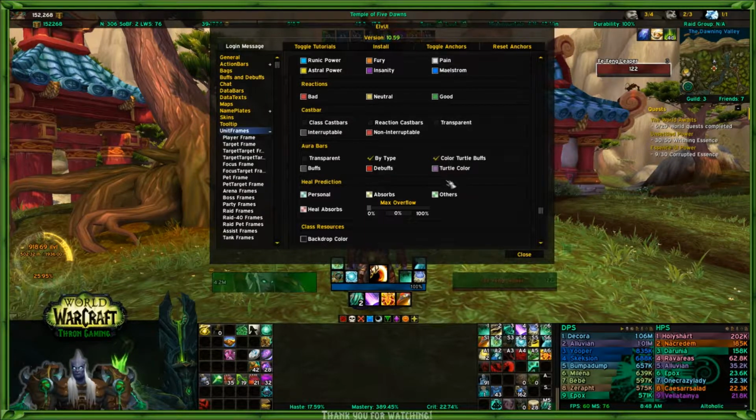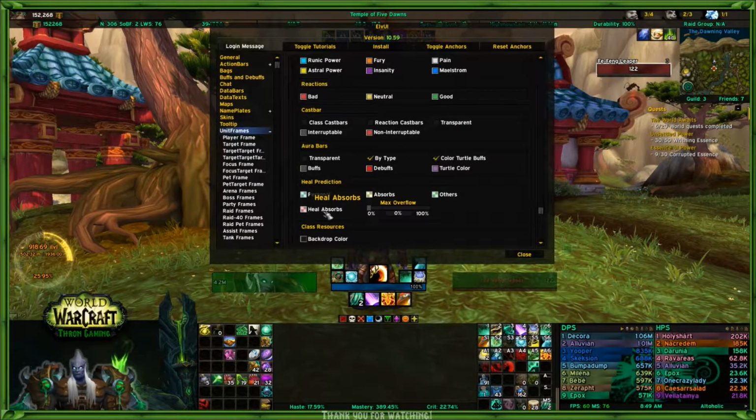Okay, so I also put up health predictions. As you can see, if there is an absorb on there, it'll show up as yellow. If there is going to be healing added, then it's going to be, and these are all transparent colors. And then healing absorb. So if you're in the middle of a raid and there is a healing absorb on one of the raid members, you have to heal up all of that absorb before they start taking healing. That's what that would do.